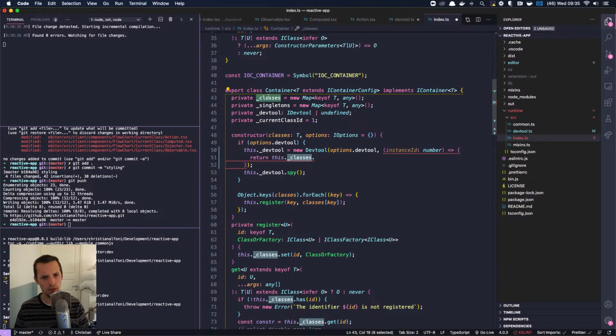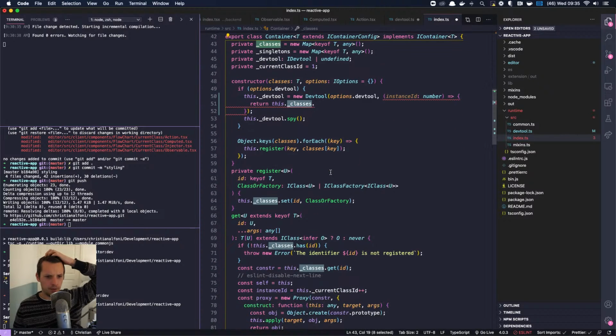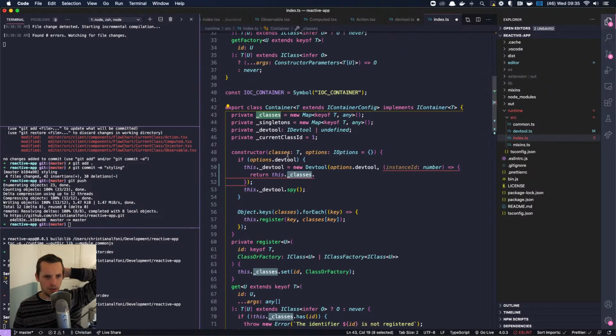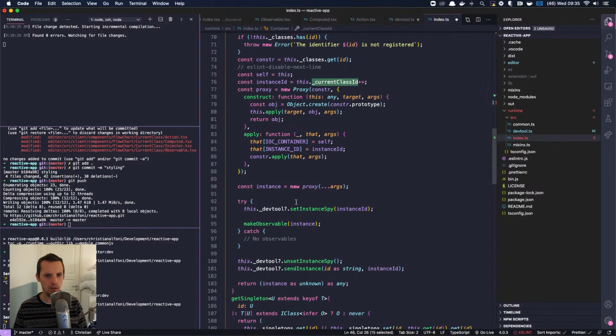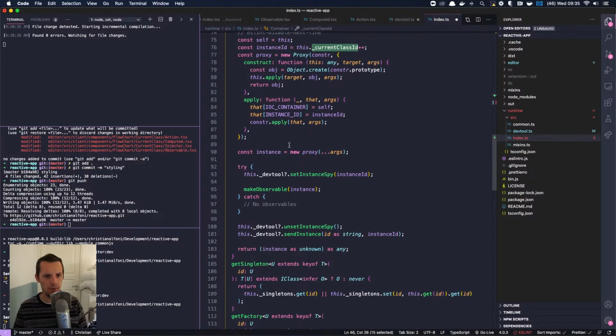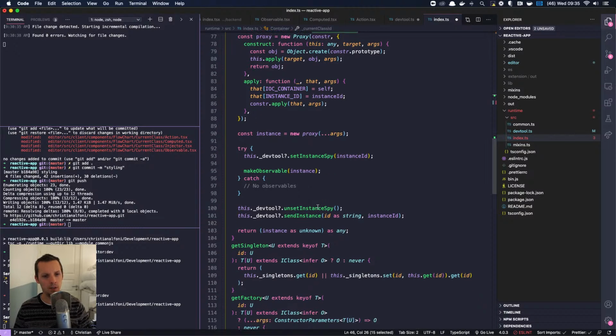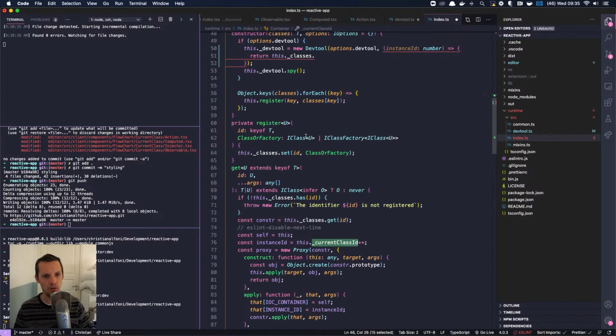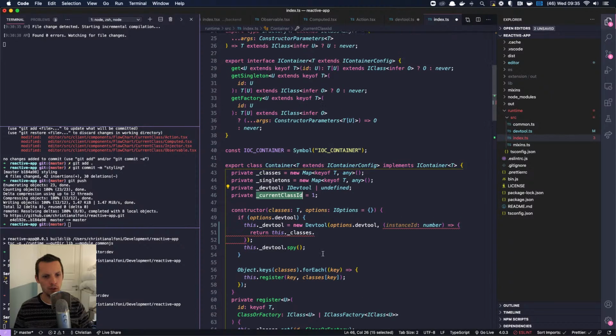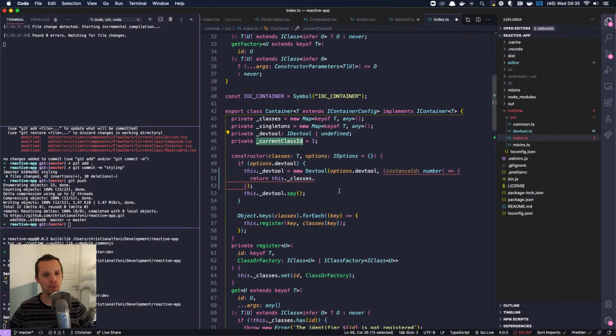This is not what I want, because this is just registering the class. I don't think I have any references to the instances. I'm just assigning an instance ID to each class, but I don't actually have a way to find an instance based on its instance ID. So how are we going to deal with that?